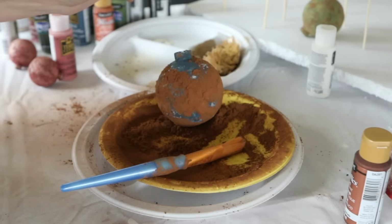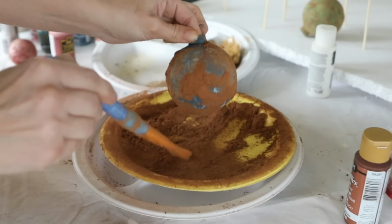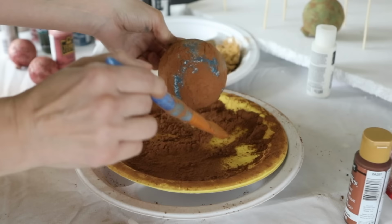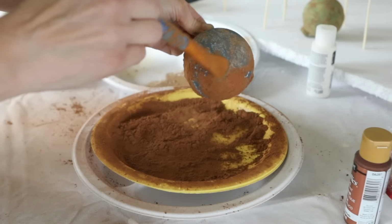I let the cocoa powder sit on the ornaments for maybe a few minutes and then I dusted them off. Dusting them off will create a beautiful layered effect that builds depth and color interest. It also created completely unique effects on each ornament color, so no two were exactly alike.